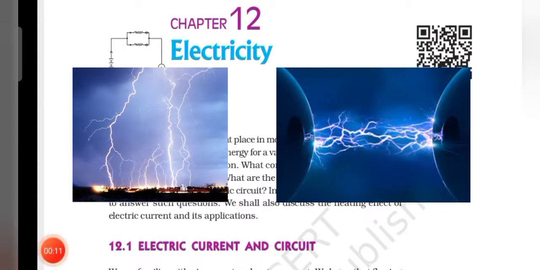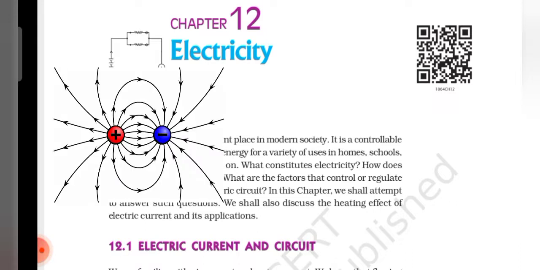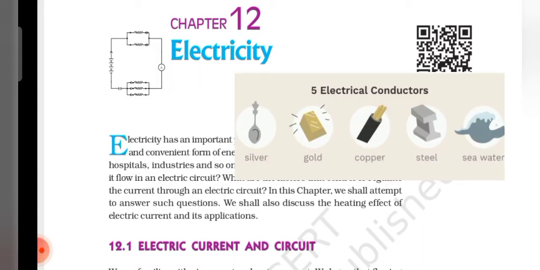We'll start with electric current and electric circuit. So first of all, we need to know what is electric current. We all know that flowing river water constitutes charge. So our next question should be, through which bodies does charge flow? Do all bodies constitute electric current in them? And the answer is no. Electric charge flows only through a conductor, and if charge flows, there is an electric current in it.